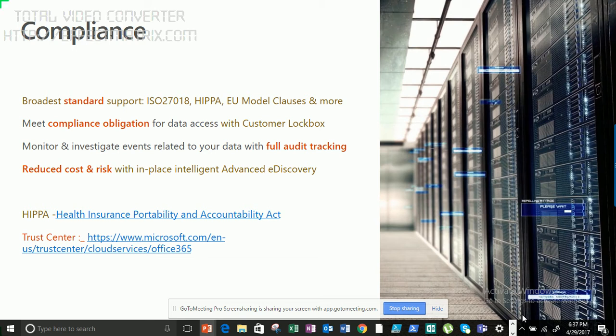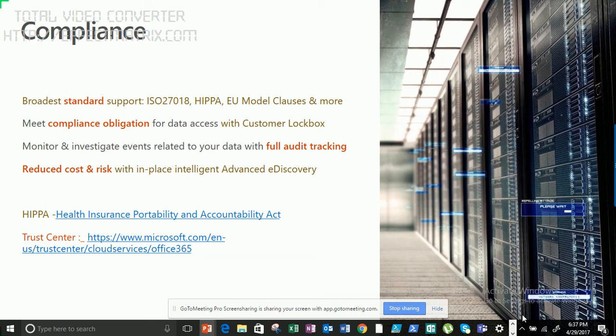All these are compliance certificates which are given in the US for any cloud service, and any cloud service should be certified by all these organizations, and only then consumers would start making use of it, and any organization is going to buy it. So Office 365 is certified by all these organizations, right?